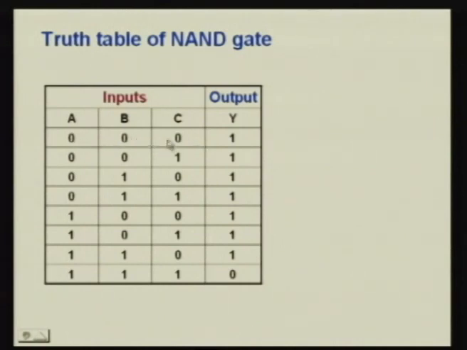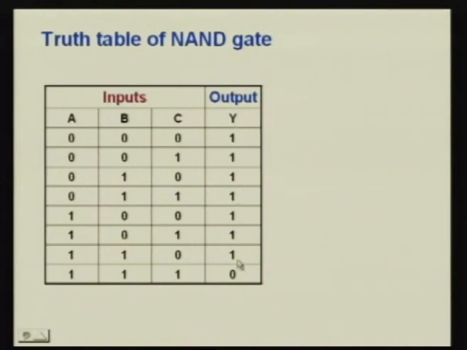Again here we see if we take 0 0 0, if it were an AND gate, it would have been 0, but since the output of a NAND gate is the complement of the AND gate, it would be in one state. So for all these entries we will be getting one state. For the last row, if we take 1 1 1, that is A, B, C all are 1, for an AND gate it would be 1, but for the NAND gate it will be the inverse of the AND gate, therefore we will be getting 0.